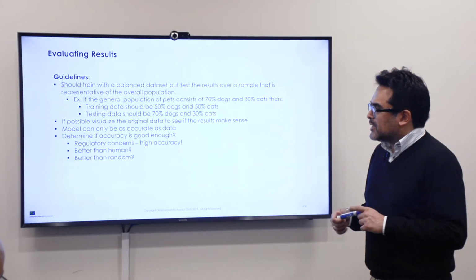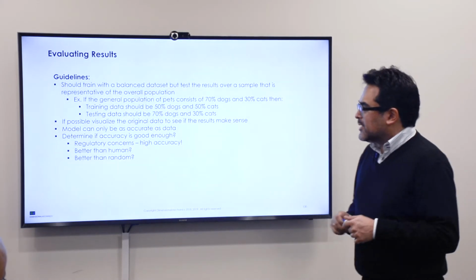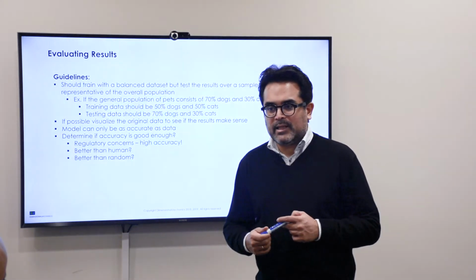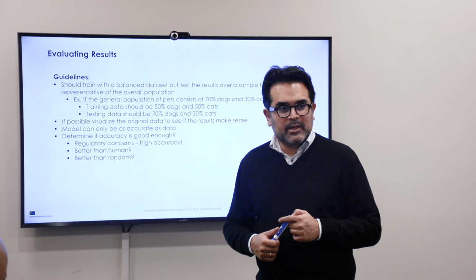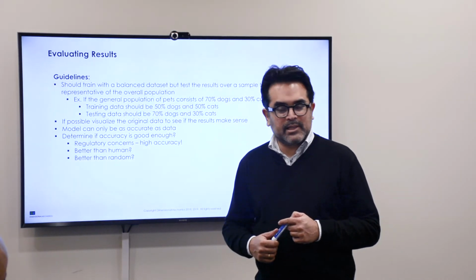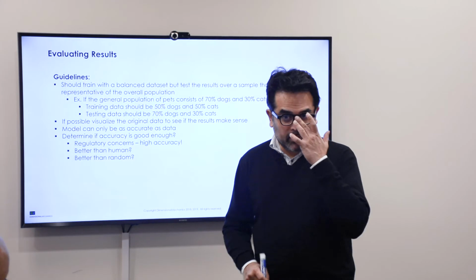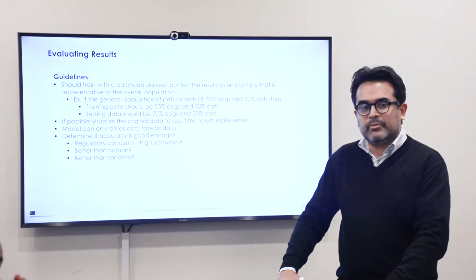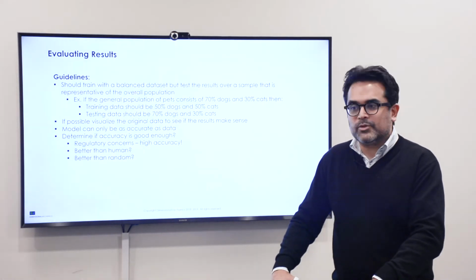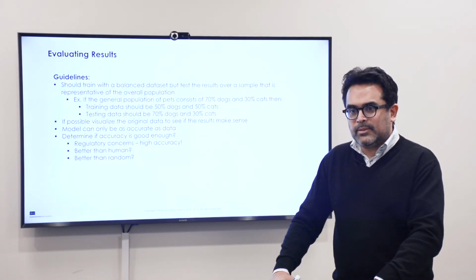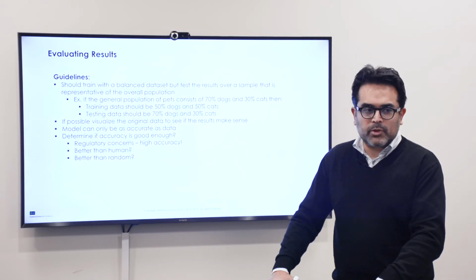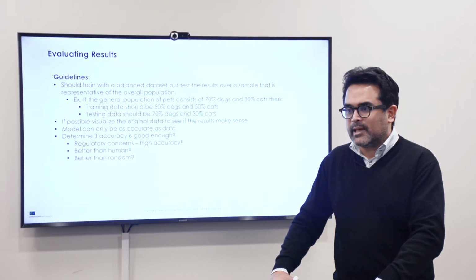Then, of course, is the accuracy good enough? It's not always feasible to get an extremely highly accurate model, and it's not necessary, because you have to do an ROI cost analysis, because getting a highly accurate model can be incredibly expensive. For example, the sentiment model, which is an example that we're going to show shortly: the world's record is about 94% accuracy, but you require a lot of compute power and very complex algorithms to be able to do that.